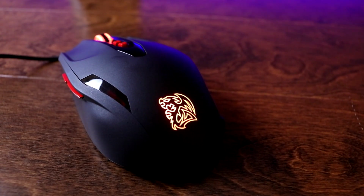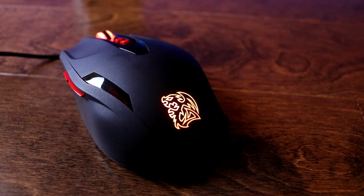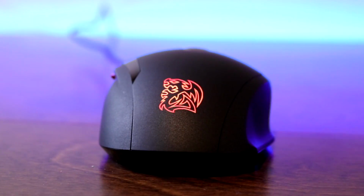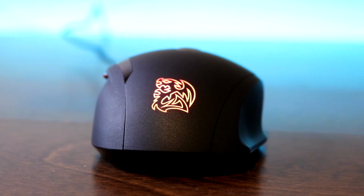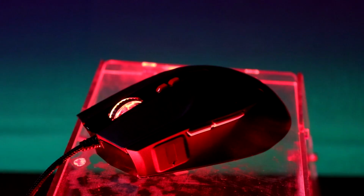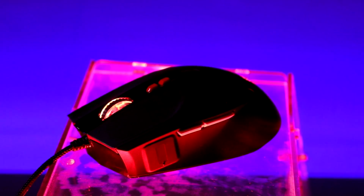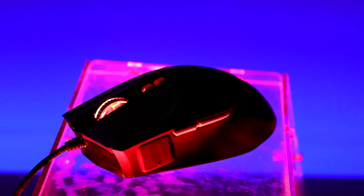Now the Black FP does not have RGB illumination, but you still get a few lighting effects with the red LEDs when the mouse is in battle mode. There's 2 lighting zones, the Thermaltake eSports logo located on the palm rest and the scroll wheel. I don't see this as being a big deal breaker for everyone, but in today's market and at this price point, I do think that the RGB should have been included to be more competitive.